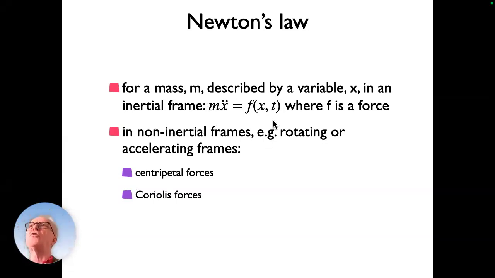So that x2 dot is the acceleration if x is some kind of positional variable, and m is the mass. So mass times acceleration equals force. It's actually a bit unclear what exactly force means. And sometimes it's defined as that thing on the right-hand side of that equation. And it's important that x is an inertial frame, a non-accelerated frame that goes at constant velocity in some absolute sense, right? And there was a long debate about that.